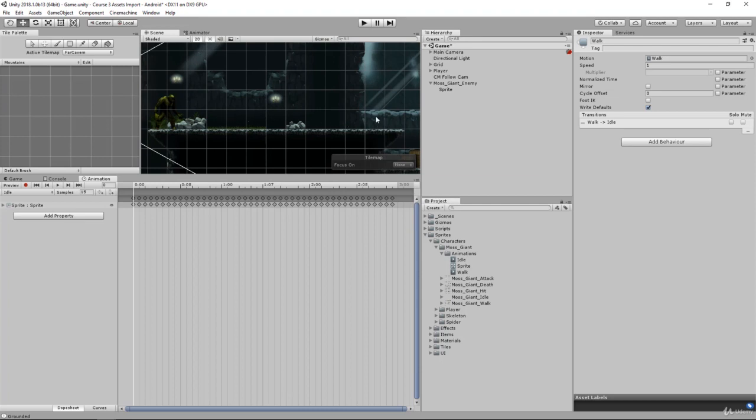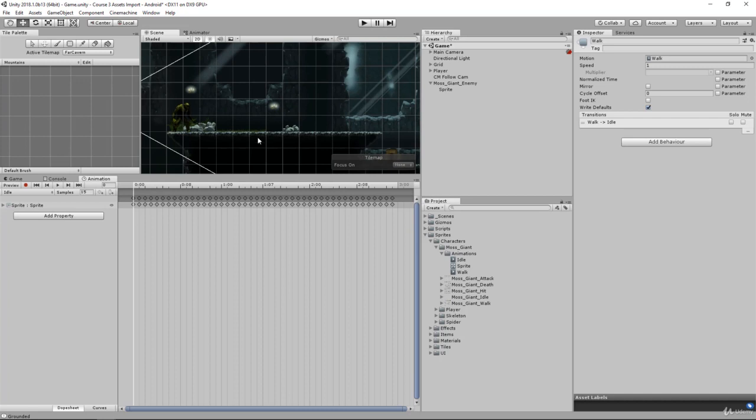And the way we tell it to stop is through a waypoint system. So we'll have some waypoints that it's going to get to. When it gets to its destination, we say, hey, stop moving, go back to idle, and then automatically once it's finished with idle, it will begin to move to its next destination. So that's the system that we're going to create.